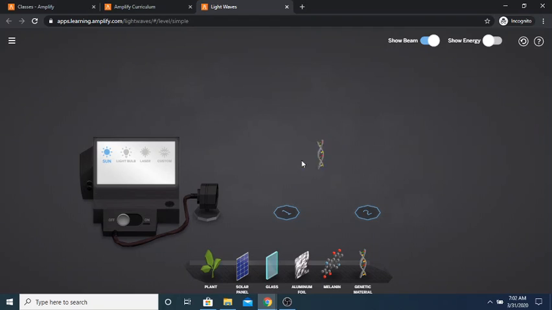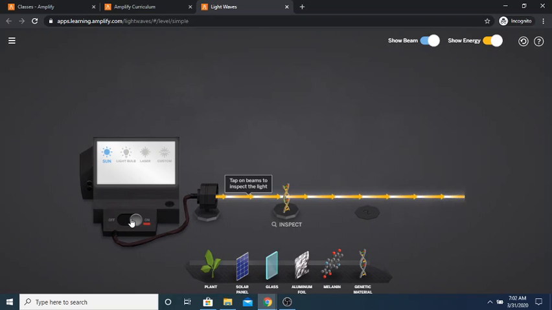So I'm holding some of that right now, right? The specific genetic material that comprises and makes a human, any living thing. So I'm going to put that in the sample. I'm going to put the show energy tab on, and we're going to turn on the sunlight. Now we can see that the genetic material, the DNA, is glowing.